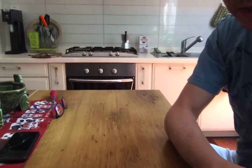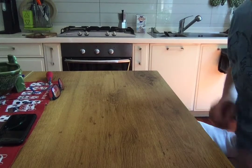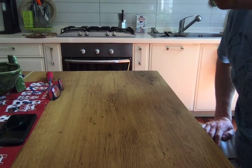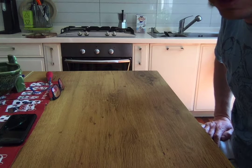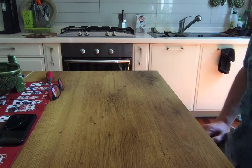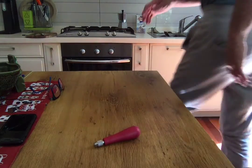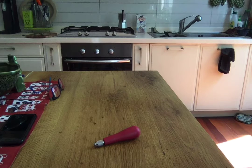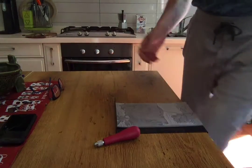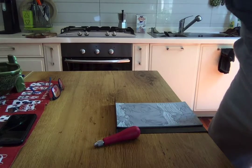Hey everybody, so I wanted to give you a demonstration on using the block printing things, and I just want to prove that you could do it at home — you can see I'm doing it in my kitchen. I moved the block print over there, so I'm gonna let you look at this fantastic tool for just a minute while I go pick it up. Also, I'm gonna turn on the studio lights.